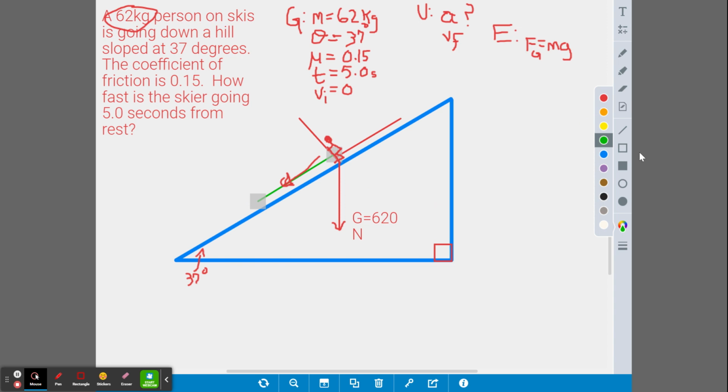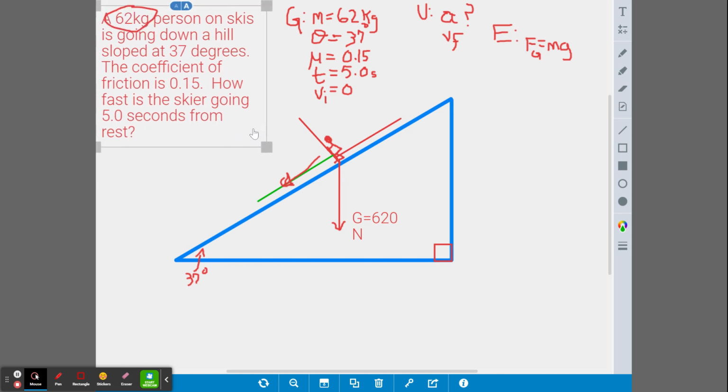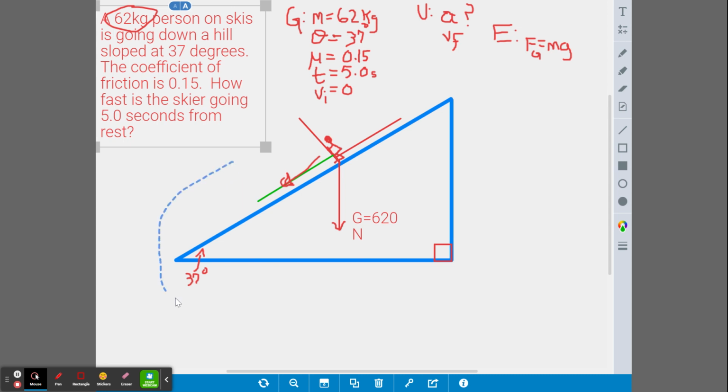All right, now I think we're ready to tilt our inclined plane. So let's go ahead and do that. All right, let me make sure everything's out of the way here. I'm going to clear. All right. And of course, if you're doing this on a piece of paper, you can just turn your piece of paper around.